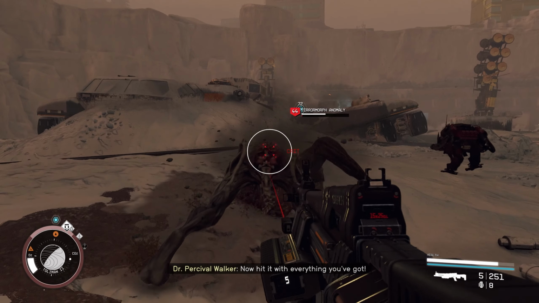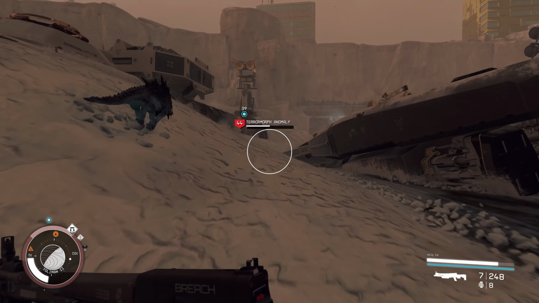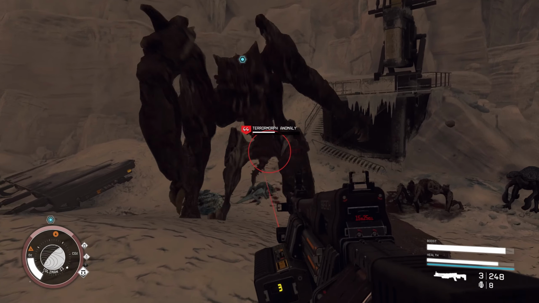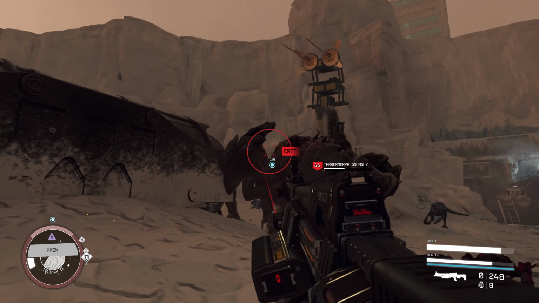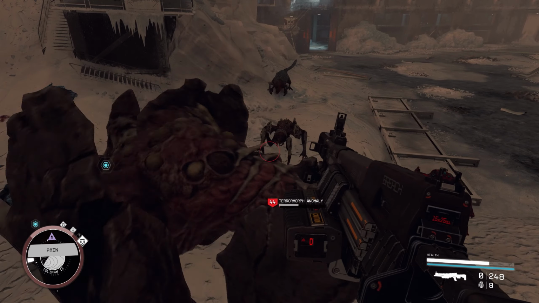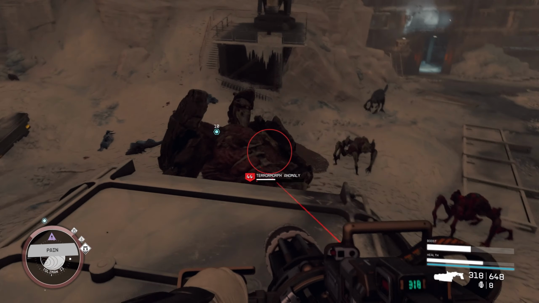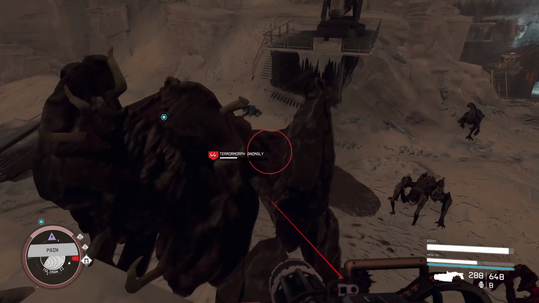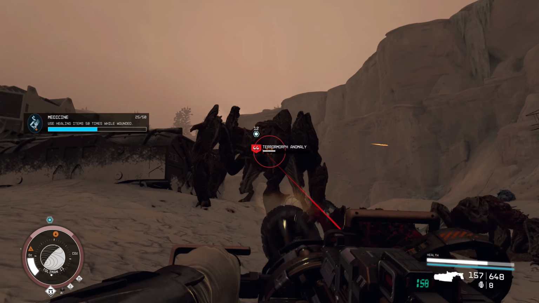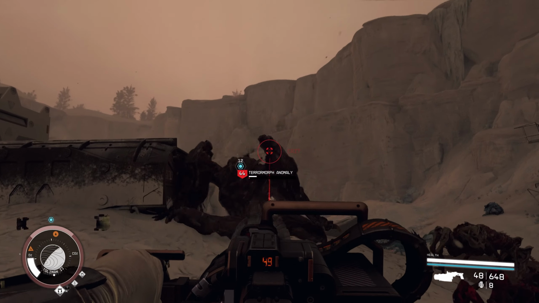Now hit it with everything you've got. They've been doing some serious work without me. I'll give them that much. Uh-oh. Where's my minigun? There it is. God damn it, stop it. My poor ammo.